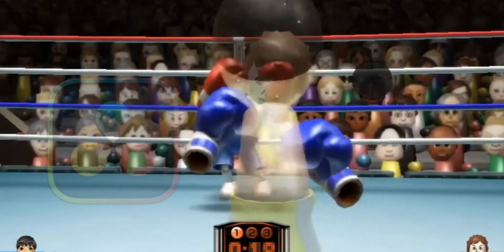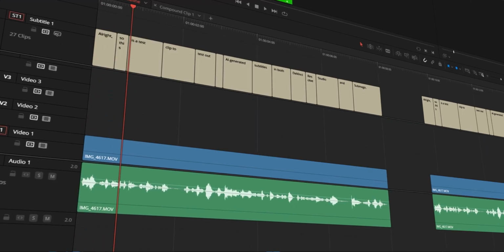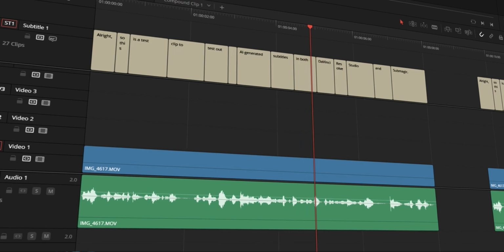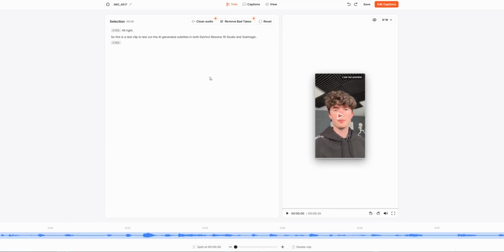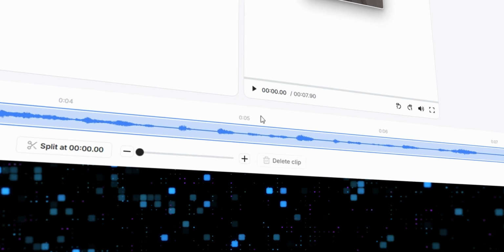Now, I think what DaVinci Resolve Studio has over Submagic, if you're looking to not necessarily get Submagic, is you can make changes much more precisely. What I mean by that is if there's a particular section of the video that you want to cut out, it's much easier and more user-friendly in the timeline than it is on the site right here. You can trim things in the trim tab right over here. It's not as precise as DaVinci Resolve. Obviously, DaVinci Resolve is a dedicated editing software, but Submagic can get you by if all you need to do is some simple trimming.